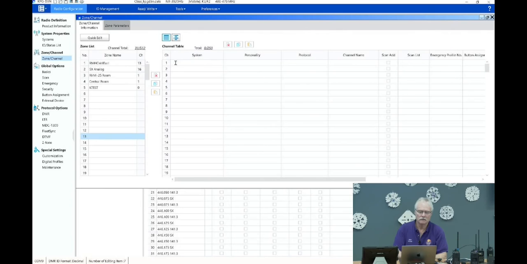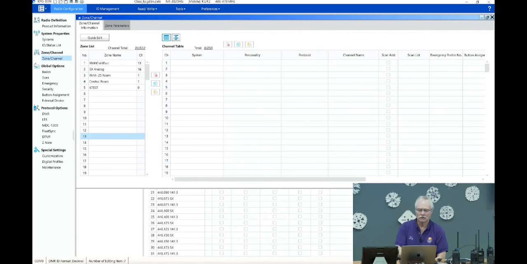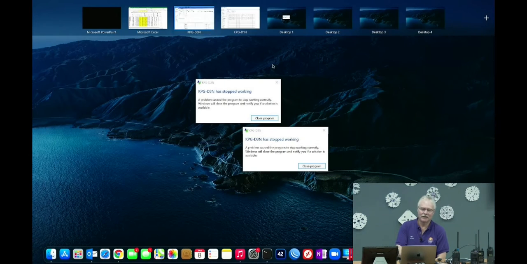Copy it. Okay. Well, we locked up. I locked up the CPS, and I guess that's a good reminder to always save as you're going through. I don't know why this one. Hopefully it didn't kill my other one.